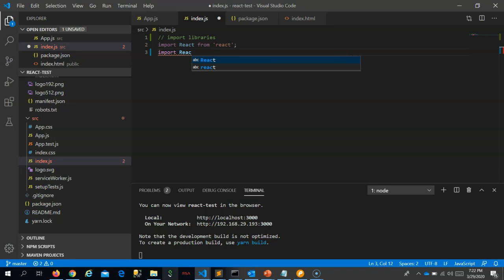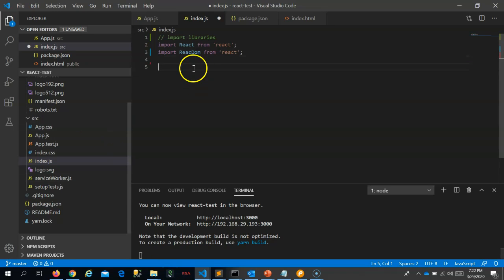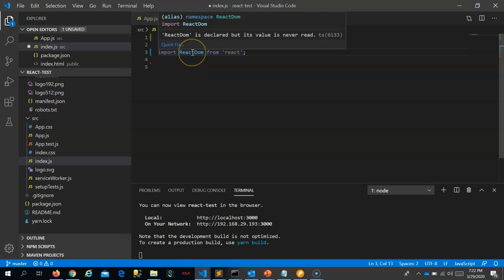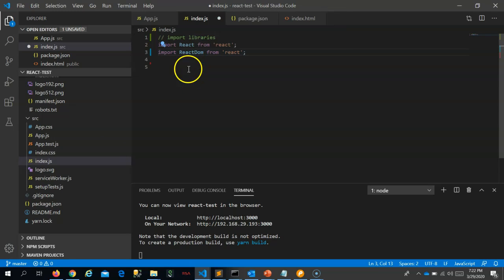And for rendering onto the root div element present in your index.html, you require React DOM as well. These two are required. Now we have imported the libraries. We require React DOM and React.